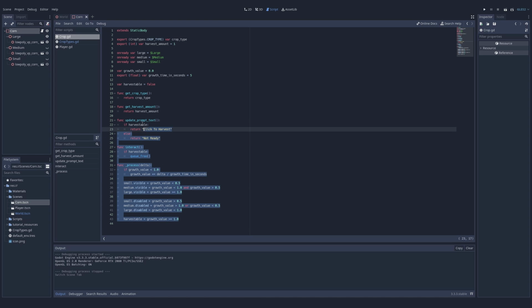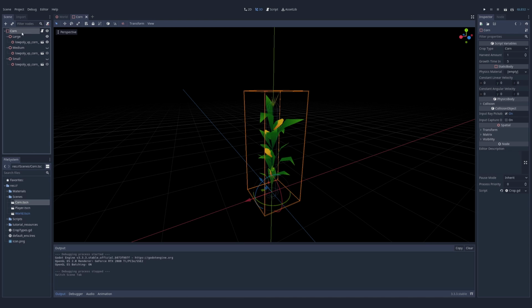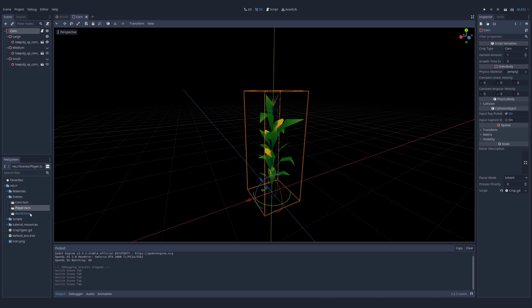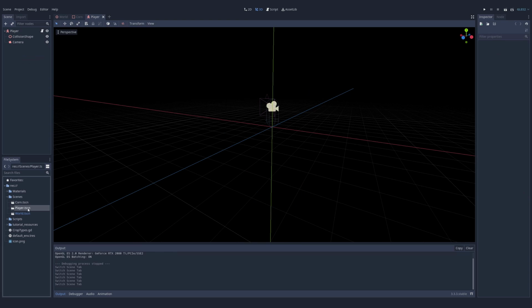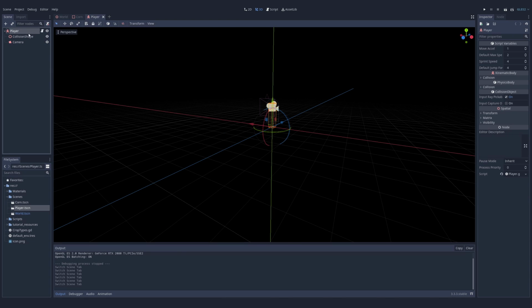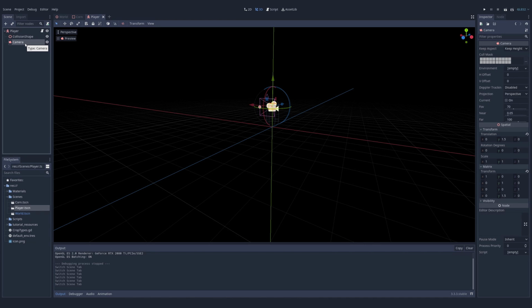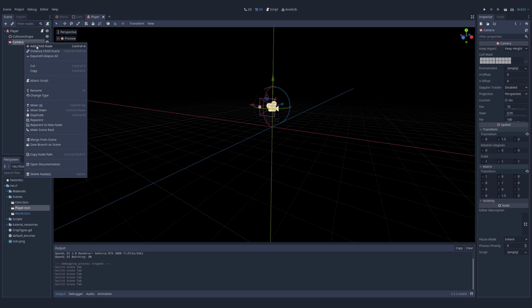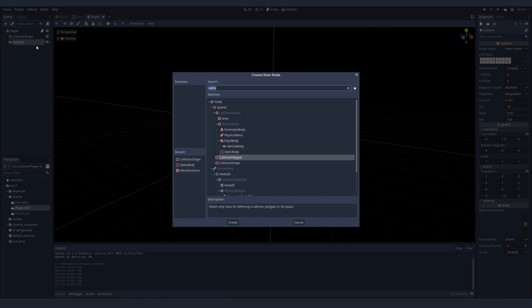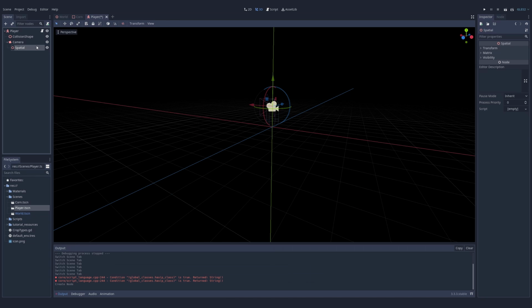There we go. Now this entire script and this entire scene with the crop is completely finished, and we will not do anything else in this. We will now instead go to our scenes and open our player scene. This is how my player scene looks with the movement code in this script, and then a collision shape and a camera. Yours might look different, have more stuff in it, it does not matter. Under this camera that we use for our player, I will add a spatial node that I will call interactor.